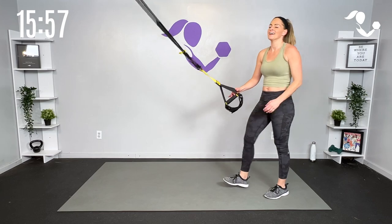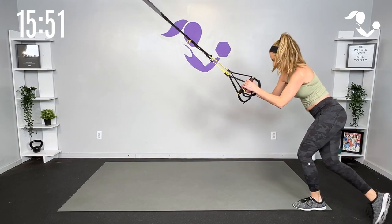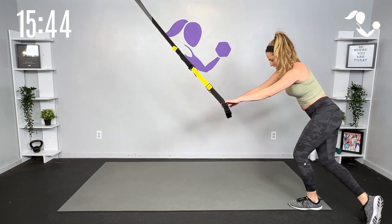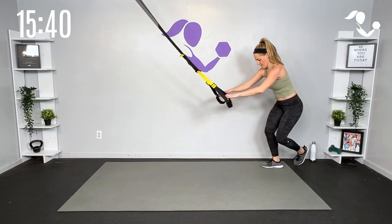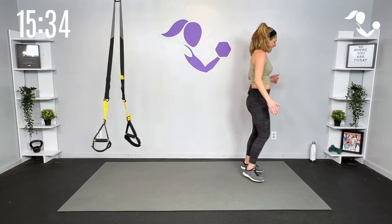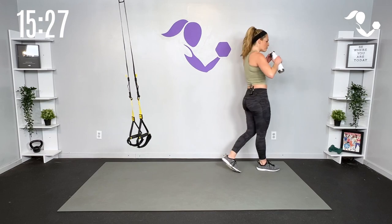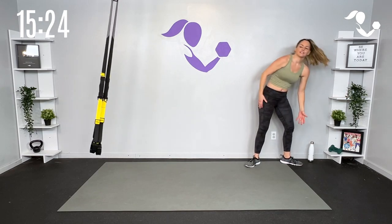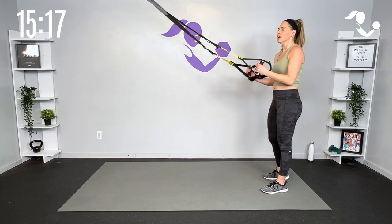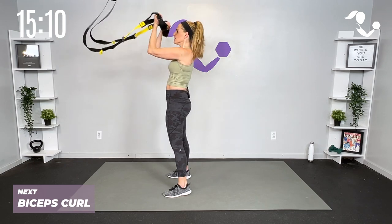Shake it out — holding those straps, cardio mobility, just tap and tap and tap and breathe. Water break — how are we doing? You can do it, we're staying here facing that anchor point. We're going to get some biceps and a little bit of back and shoulders. We're going to keep it short, get those rests in between. The bicep curl motion is a curl — our muscle memory wants to make it a row for our back, but we're going to take a curl. Mid or low length, up here, core engaged.